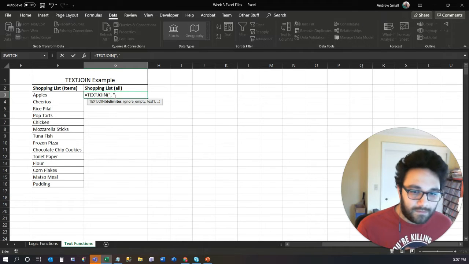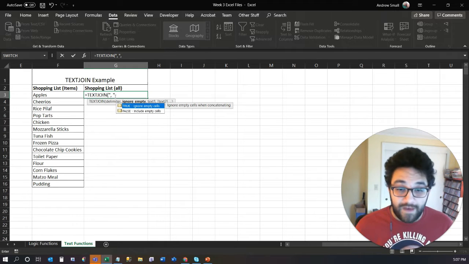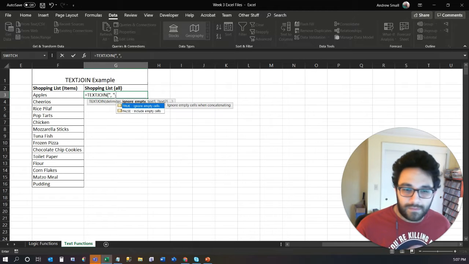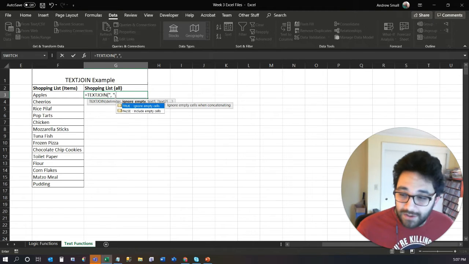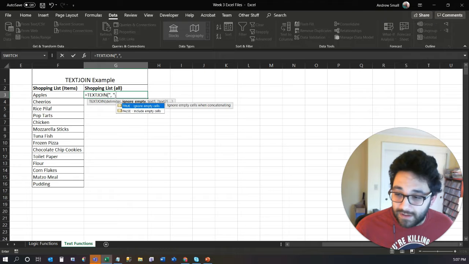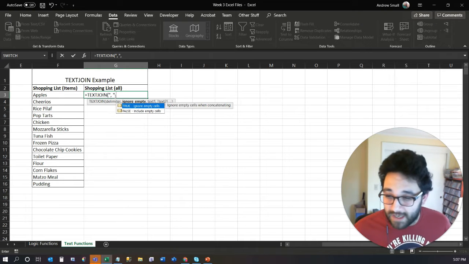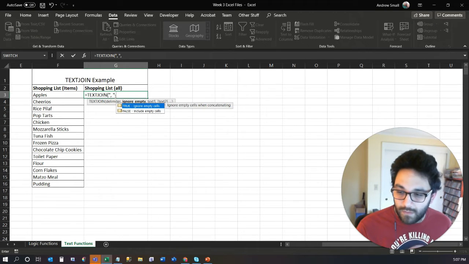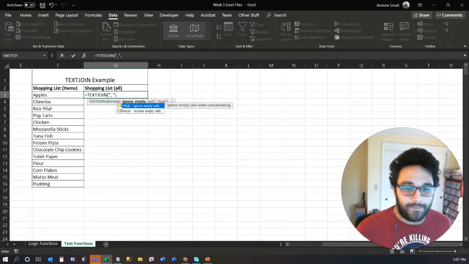So that's my delimiter. Then a true or false value for whether or not I want to ignore empty cells. I usually use true unless whatever data I'm trying to format something for doesn't want to ignore empties.